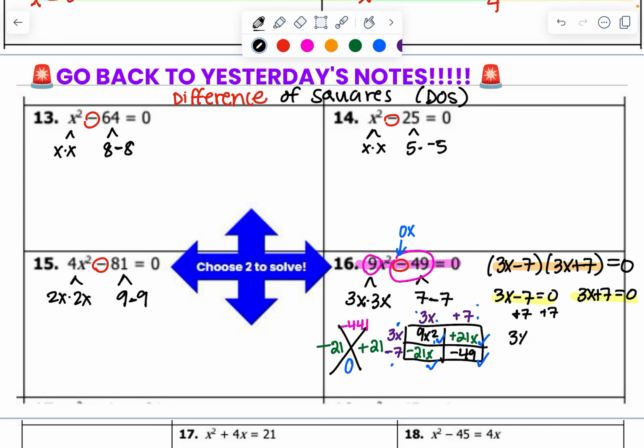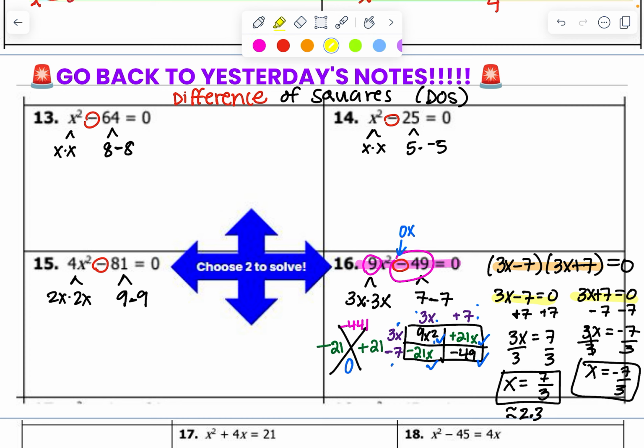With just a little bit of algebra, we get, ew, another ugly answer. X equals 7/3. What the heck? If you hate that, just know it's about 2.3. But fractions are nothing to be afraid of, guys. Sometimes things work out to be messy numbers. And honestly, that's life. Negative 7/3 or negative 2.3. What? We did it. Awesome.